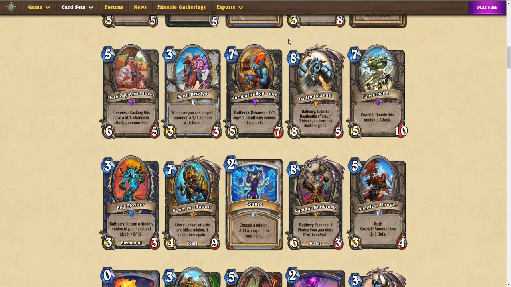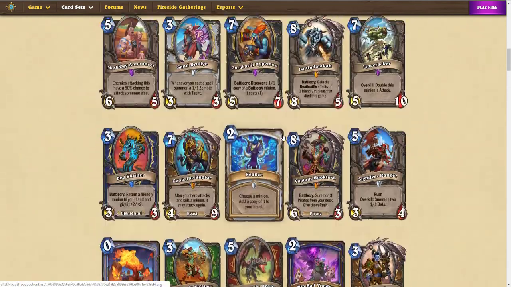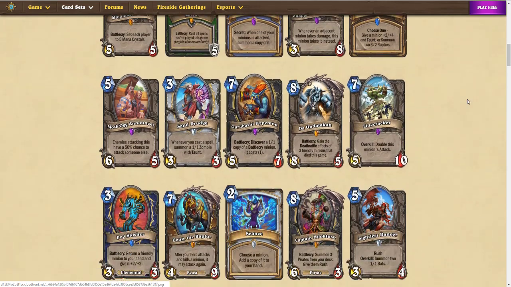Okay, yeah. Whenever you cast a spell, summon a 1/1 zombie with Taunt. That's cool. It's a Sork Apprentice, but Violet Teacher but 3 mana. That's pretty cool. And they're 1/1 with Taunt. That's actually very valuable and kind of OP. That's a really good card. But we don't really have a spell Priest though. I'll have to look at all the cards that come out, but I'm pretty sure we're missing a lot of the new cards.